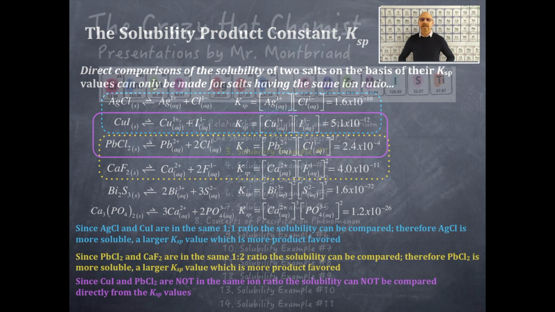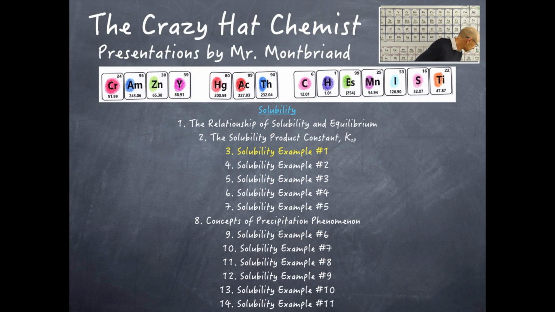Okay? All right, I am the Crazy Hat Chemist, and of course, I gotta get a hat. And this one here is a helmet. And one of my favorite pastimes is, of course, riding my bicycle. I encourage all of you to ride your bicycle. Of course, with a helmet, it's critical.